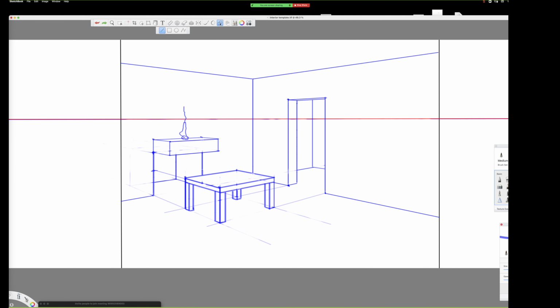Correct marker here. Corner to corner. Those lines are pretty dark, but I'll do them a little lighter here. That gives me a point right here, which is the visual middle of that plane, where that X comes together, okay? Let me draw that a little lighter. So I want my light to hang directly above the middle of this table, okay? So I got to find the middle of the table first, which is right here, okay?